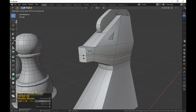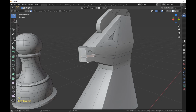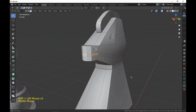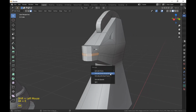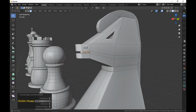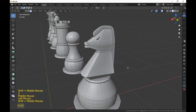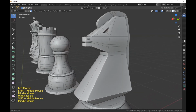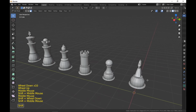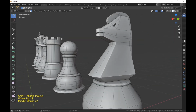Loop cut again. Let's bring that up a little bit. Or 3. Both of those, and let's Alt E extrude along normals. Let's drag them. This is the weirdest looking horse. I should have got a picture to copy or something, but yeah. It'll do.